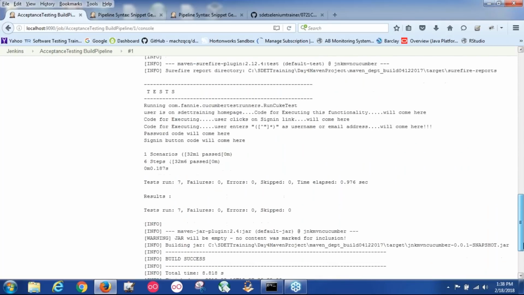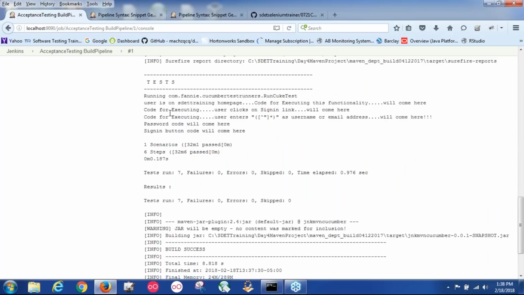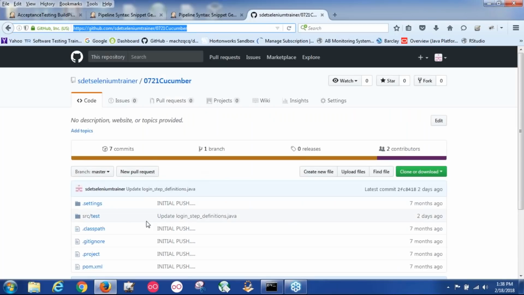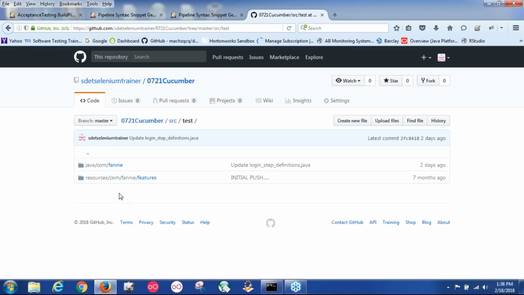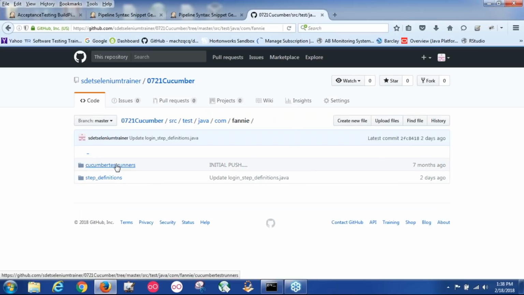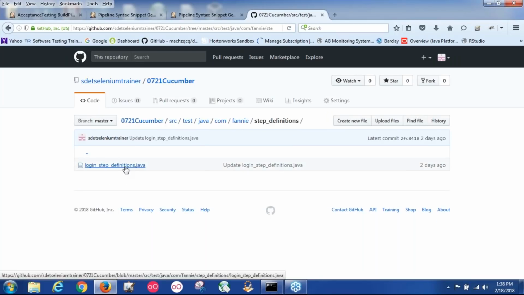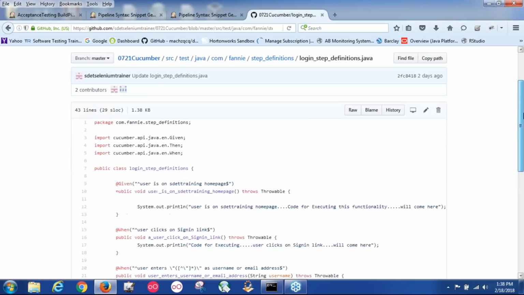These are the tests that we ran: user clicks on the sign in link, user enters username and password, your password will come here, sign up will come here. That is coming from here. If I go back and look into my code in the step definitions right here, it's coming from here.